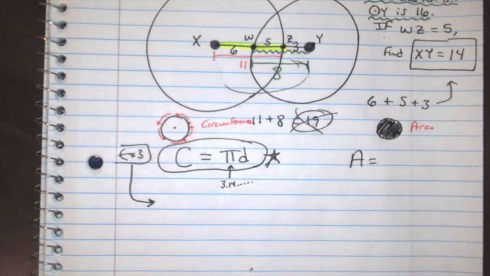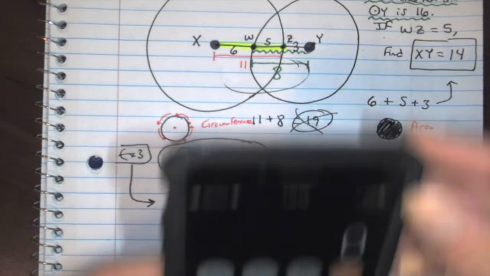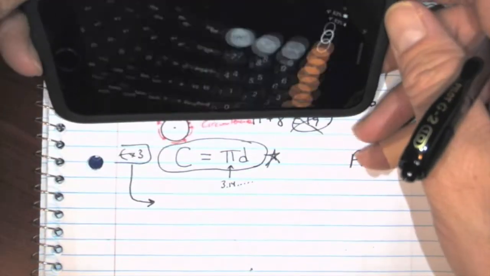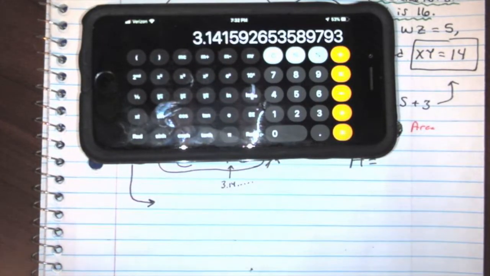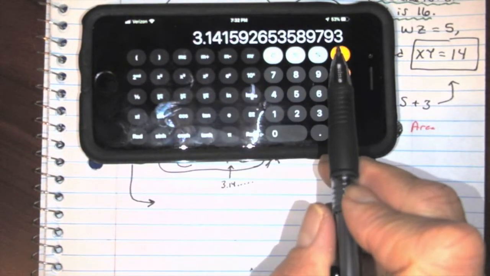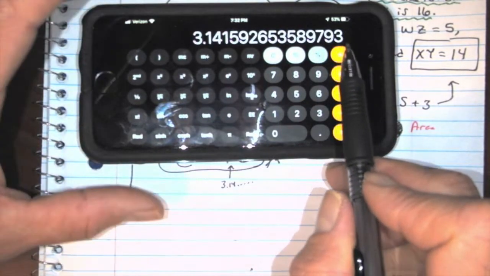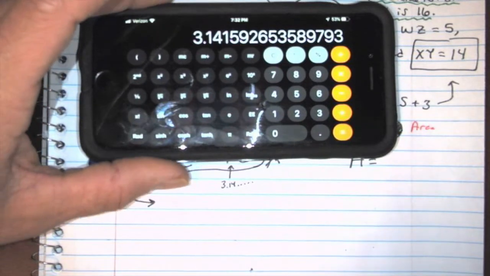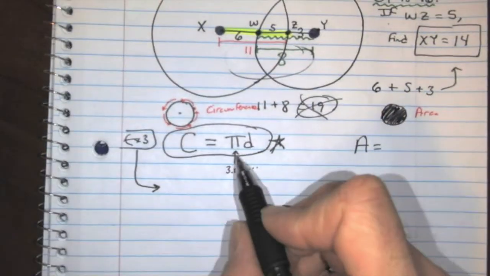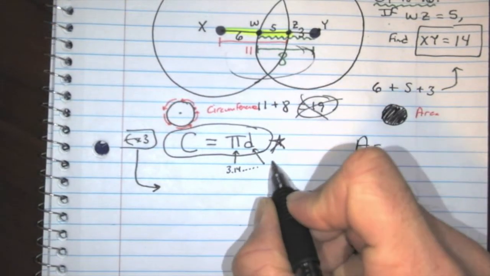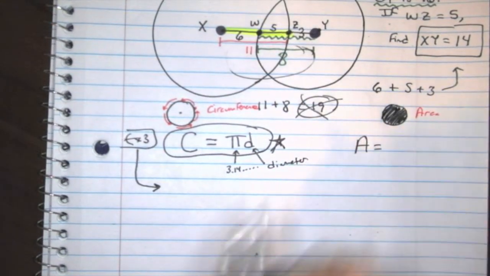When we punch out these pi's with our calculators, I want you to use the pi button. I'm pulling out my calculator right now. So if you have a scientific calculator, great. There's the pi button. If you click it, it goes on forever. It actually keeps going infinitely off the calculator screen. But I'd like you to use the pi button. Don't use 3.14 like they did in middle school. The D right there, that's the diameter of your circle.